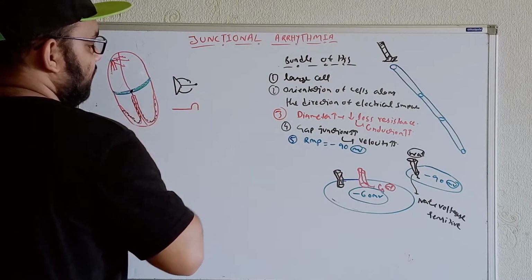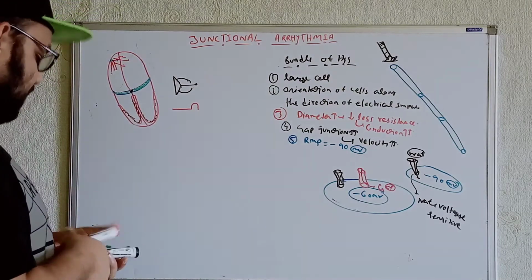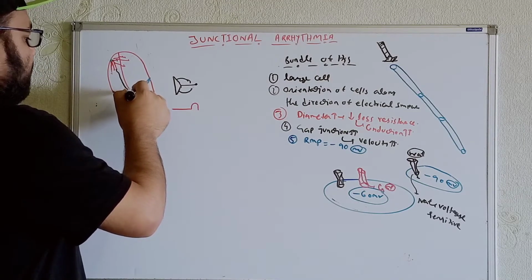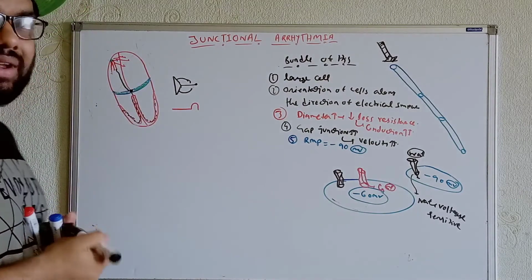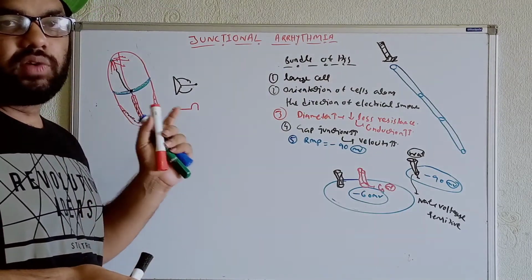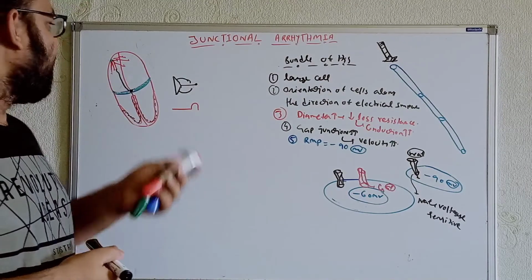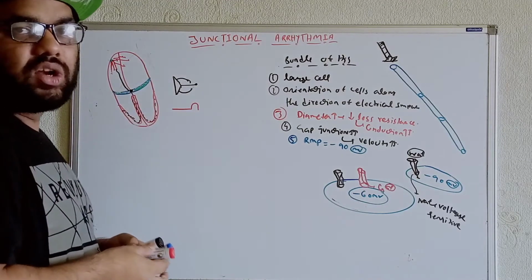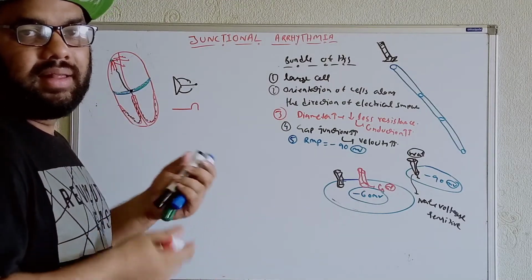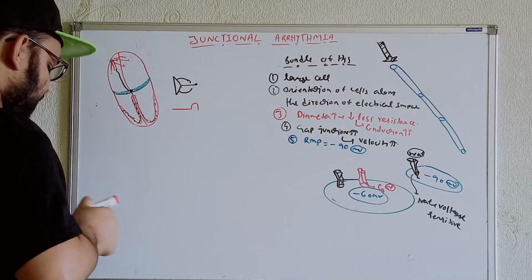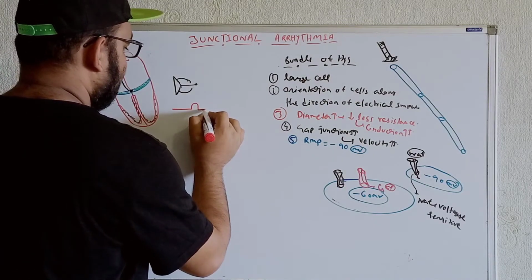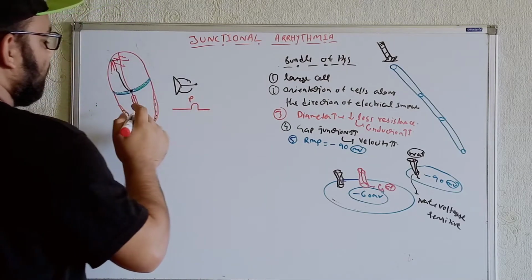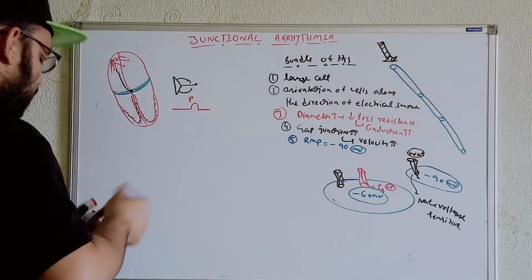After getting the P wave, the current will come within the AV node, and within the AV node, I have already said that the current will be held for 0.1 second, for the complete atrial contractions. As a result, whenever the current is held over here for 0.1 second, there will be no fluctuation of the needle. We'll get a straight line. So we got the P wave, then we got the straight line.